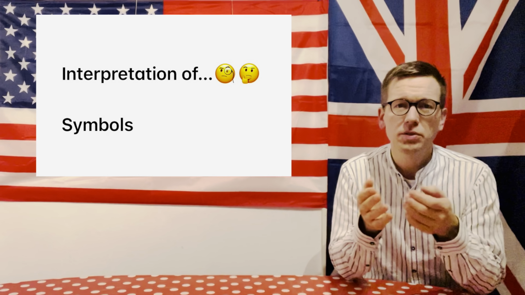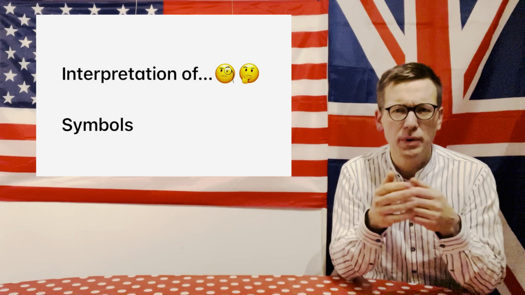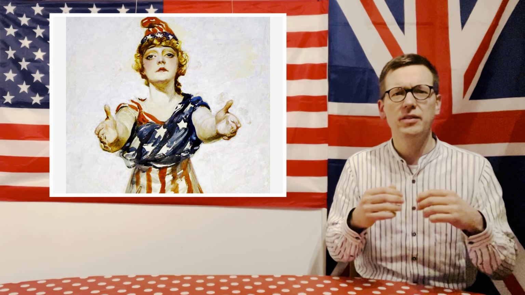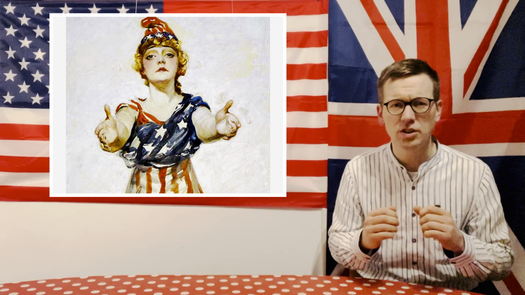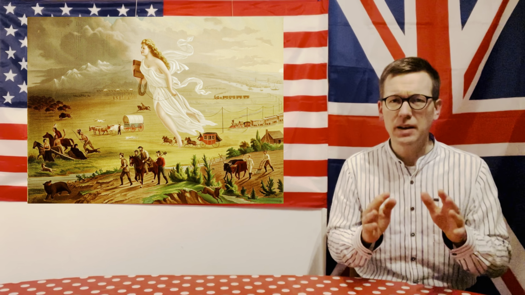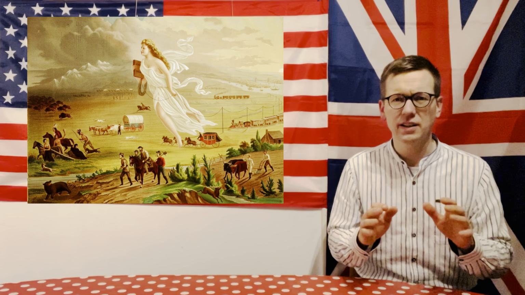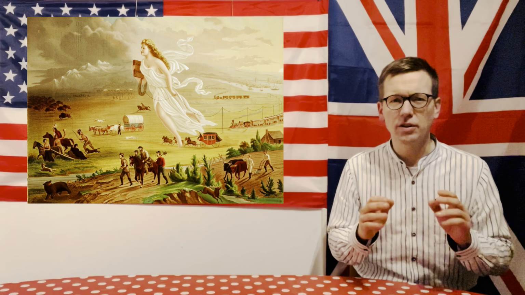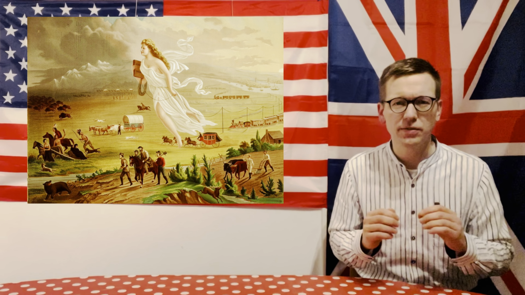The symbols used in the picture support that way of understanding the painting. The dominating symbol is the White Lady being Columbia, a female national personification of the United States of America, standing for the ideals of the nation such as liberty, democracy and progress. She is clearly leading and protecting the settlers like a guardian angel. The school book in her right hand stands for education, learning and wisdom.